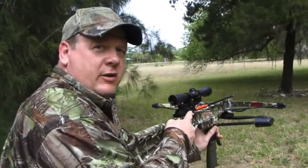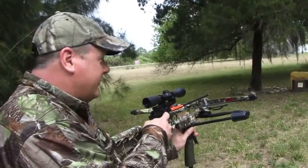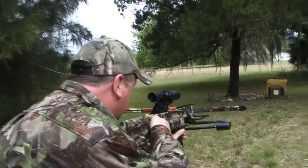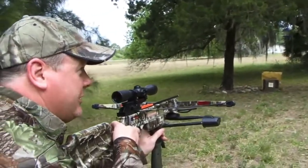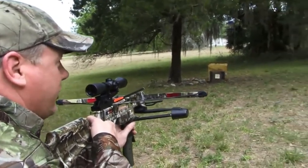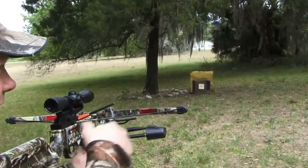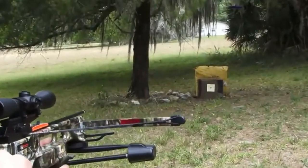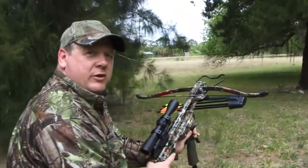We're going to take our third shot — hopefully this will be our final shot. The auto safety came on again, so I have to release the safety and get ready. The turkeys we're going to be hunting — our blind is set up so it should be about a 17-yard shot if they respond to what we've set up, and that would indicate our second line in our crosshair. I'd say we're pretty well sighted in here — we're finished at this point.